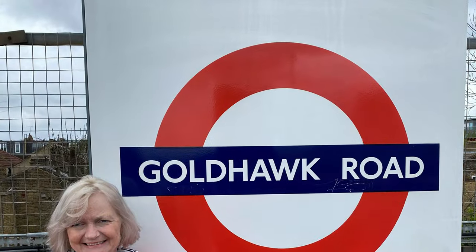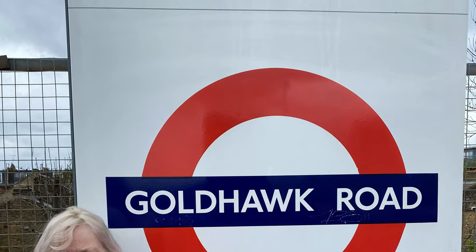Now for the bit you're all gagging for — the Gold Hawk Road haul! I went to my sister's on Monday, and on Wednesday we went into London. That place is so expensive — £4.75 for a Greggs pasty in Leicester Square! I refused to pay it. Even in Newcastle Airport they're cheaper than in Leicester Square. I came back completely depleted of funds. Gold Hawk Road wasn't too bad with prices though, apart from one place.